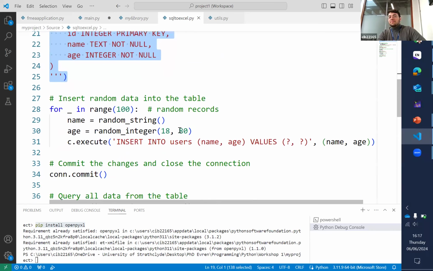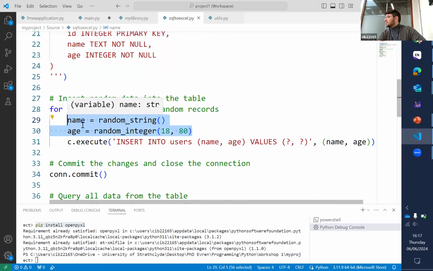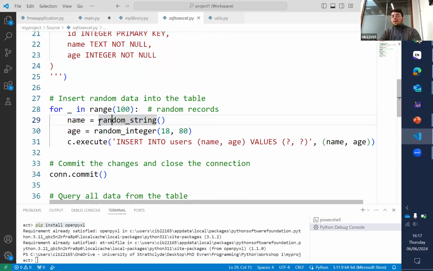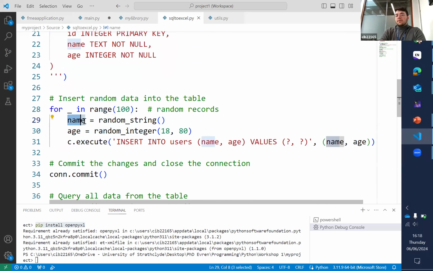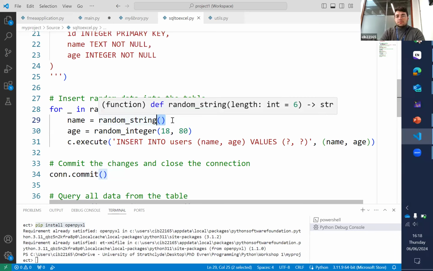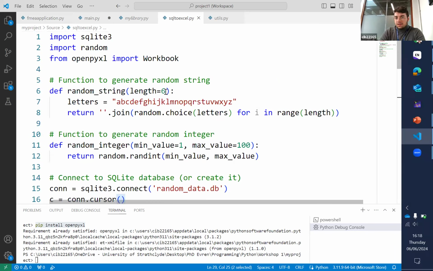Okay, now this is something that we have just used, the functions. Do you remember the random string? It will provide a name with a random string. Since there is no input in here, what is the default? It is going to give the default. The default was 6.